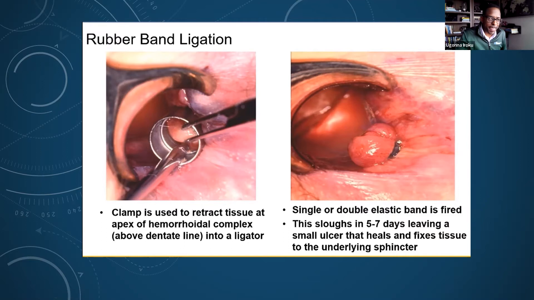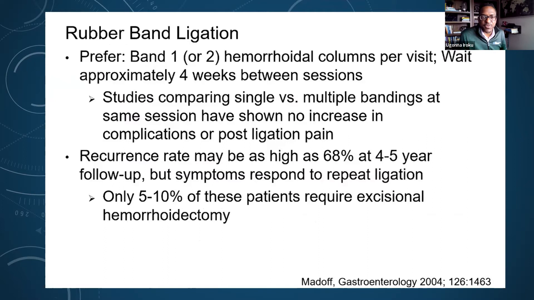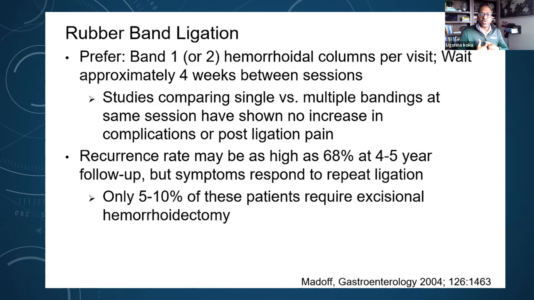Typically, a surgeon might not treat all cushions — left lateral, right anterior, and right posterior — all at once. They'll usually go after one or two columns per visit, which is safer and more tolerable. Because every human being has these hemorrhoidal veins at the bottom of the rectum, there is always a recurrence rate, which can be as high as 68% looking out five years. In the short term, these treatments are very effective, though you could potentially need recurrent treatment in the future. Only five to ten percent of patients need a more aggressive surgical approach after rubber band ligation.